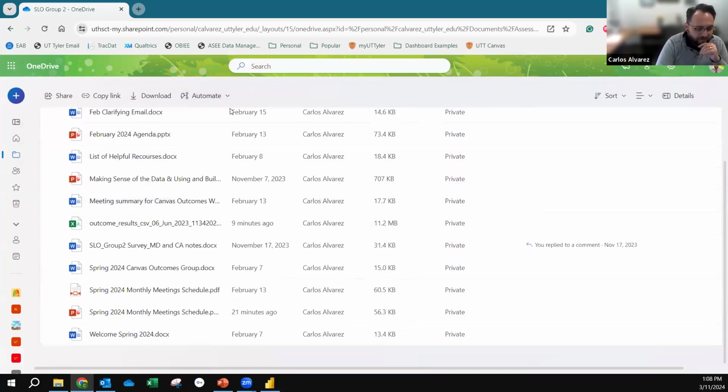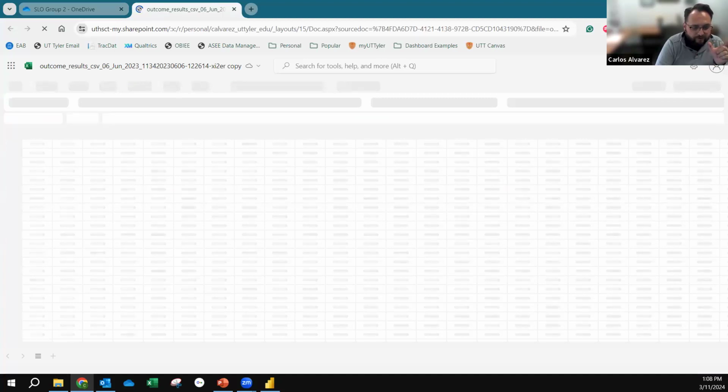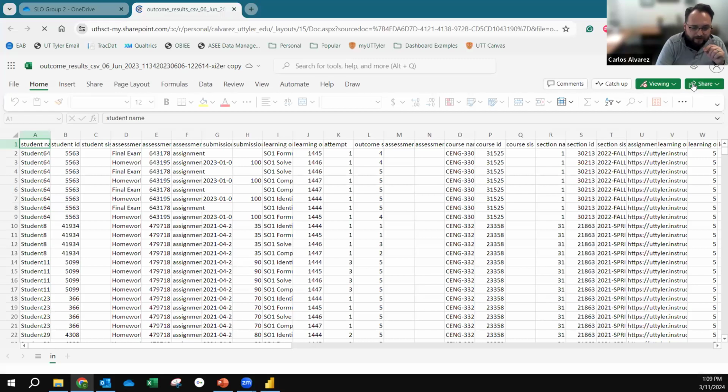And usually whenever you download the file directly from Canvas, it will give you all the information and when it was downloaded. So just click on it. And what we're going to do is share the location, the web link.